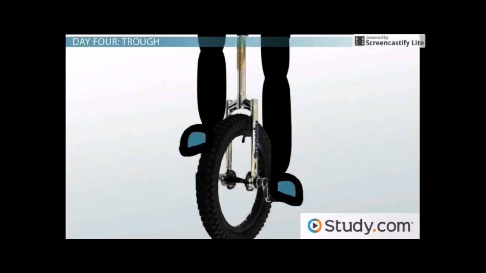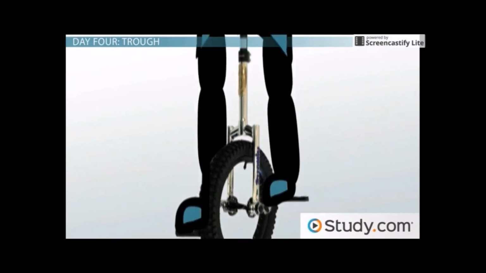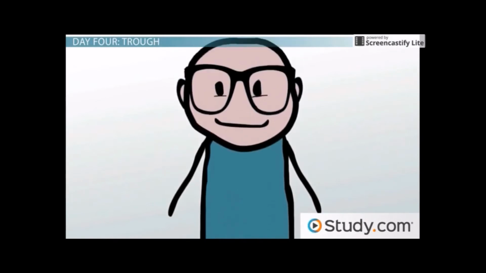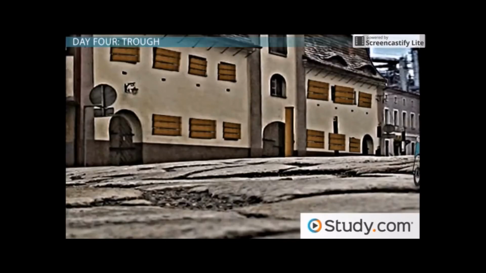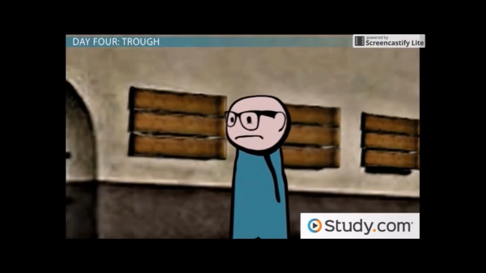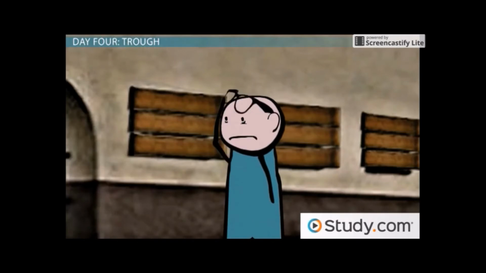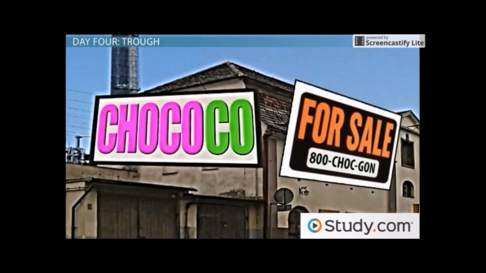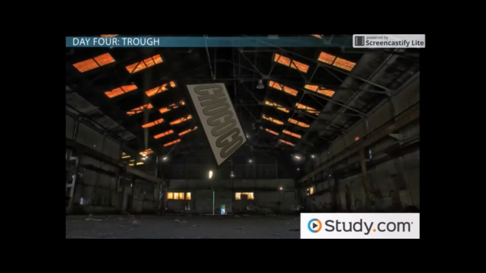Finally, it's day 4, and you're starting to really get in great shape now because you've been riding this darn unicycle over and over again through the city, which is no joke. Your curiosity swells, and you ride past the factory. As you do, you gaze into the window. But this time, you can't see anything because the window is boarded up. Once you adjust your eyes, you can see that over the window is a sign that says, "For sale," and you realize that your beloved chocolate factory has closed down.